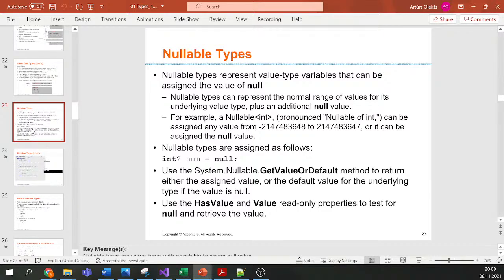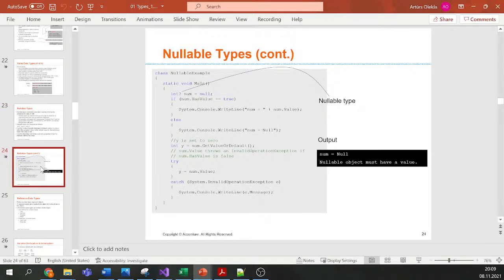And nullable type simply means that the variable does not have any value. It does not have the value 0, -1, 1, or whatever you want. It does not have any value. This one we call null. It is needed in some solutions, also in some frameworks where there may be a value and a value which is not provided, as I said last time when I provided the example.